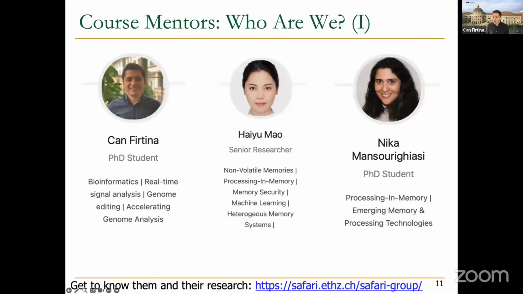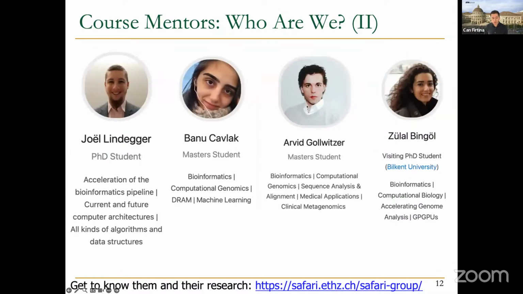So with that, let's then cover who your mentors may be. I'll start with myself. Again, I'm John. I'm one of the mentors and also the lead lecturer of this course. We also have postdocs, PhD students, master students in our group who can be your mentors. We have Hayu, a postdoc and a senior researcher in our group. We have Nika, who is a PhD student. Also, we have Joel, who is again a PhD student in our group. We have Banu, Arvid, master students, and also Zulal, a visiting PhD student in our group.